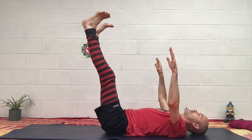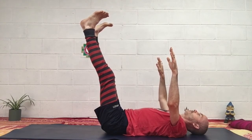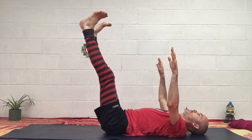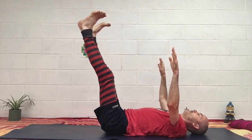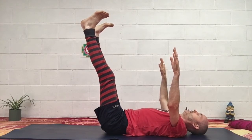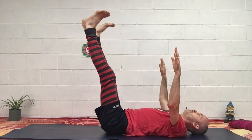Maybe your thighs are struggling. Maybe your legs are shaking. Maybe your arms. Doesn't matter. Really use your breathing here. Really exaggerate your effort to sigh deeply and often. Try to relax as much as you can, even though you may not be feeling relaxed. We are going into pressure. We are managing it. We are sustaining it and trying to release from deep within.